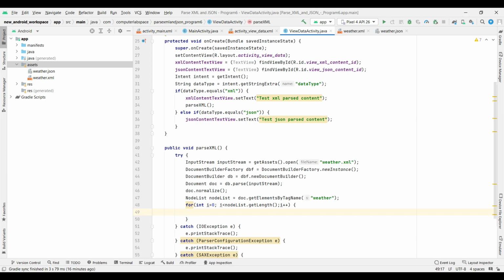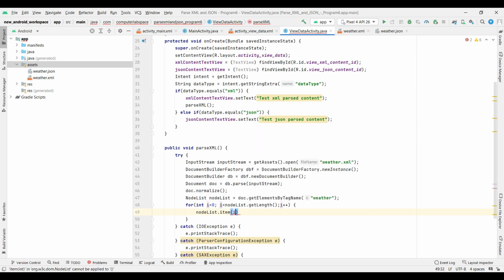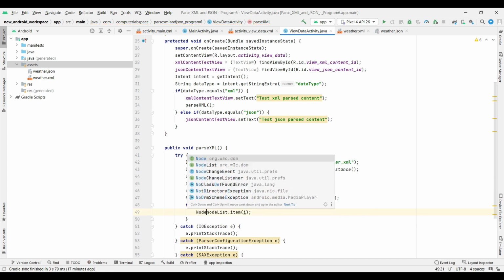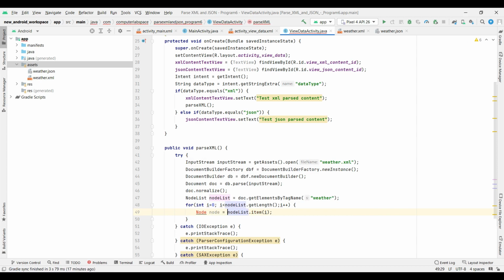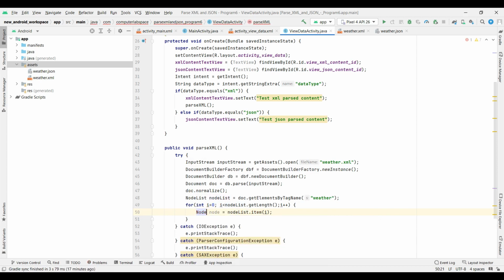Now we will get nodeList dot item of i. This will return a node. We got the node. Then we have to check whether this is an element node.